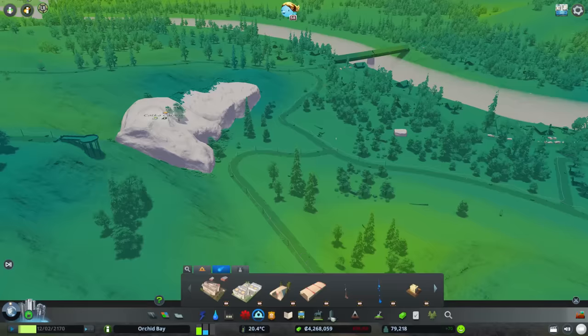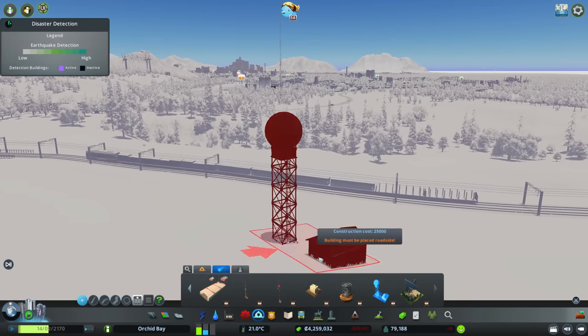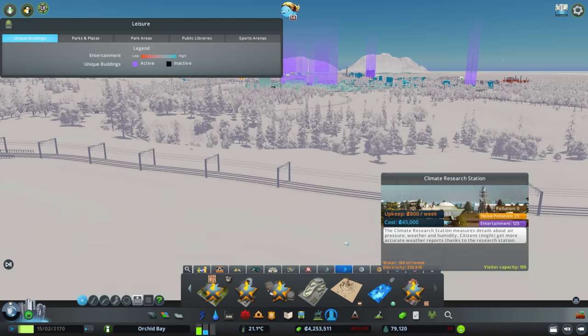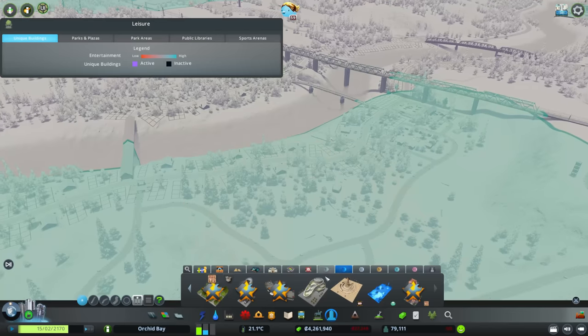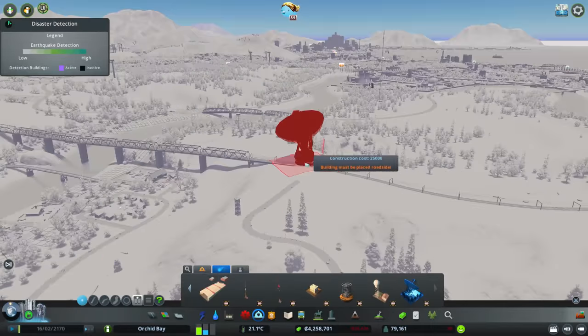But yeah, I did want to have a look at the weather radar. Would be a good shout up here too. And also those other unique buildings. Yeah, the climate research station. I feel like it really shouldn't be part of a nature reserve. But this should probably be like a separate research facility, maybe partnered with the deep space radar.